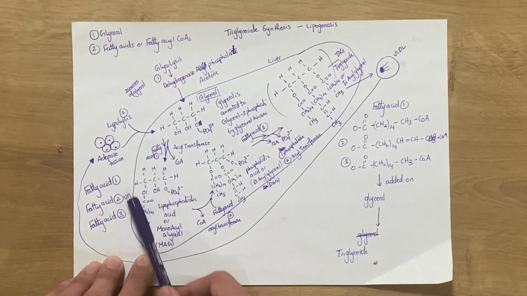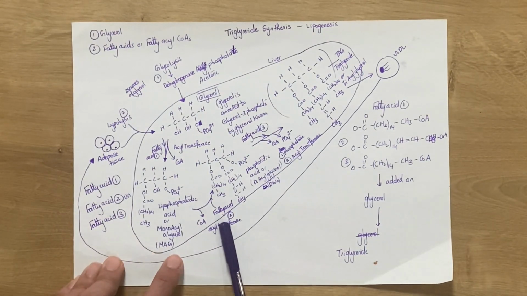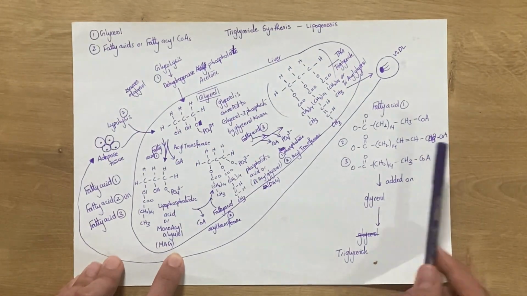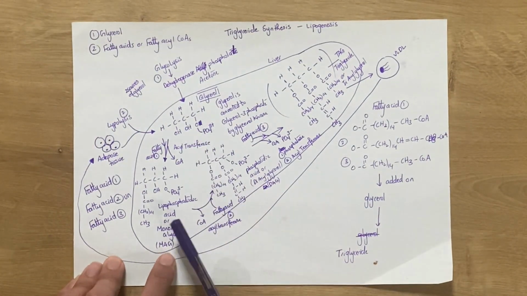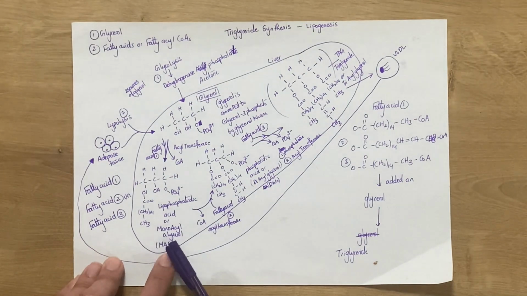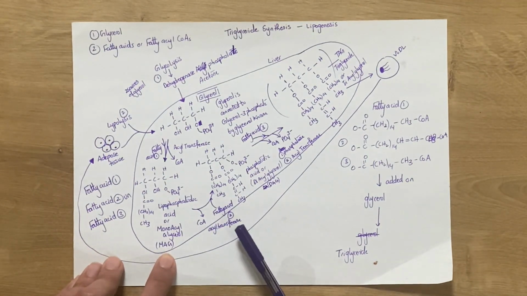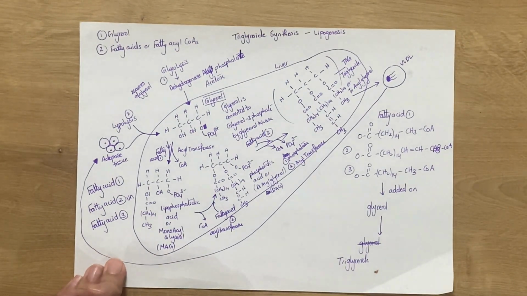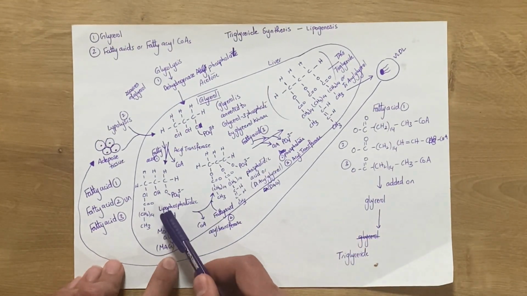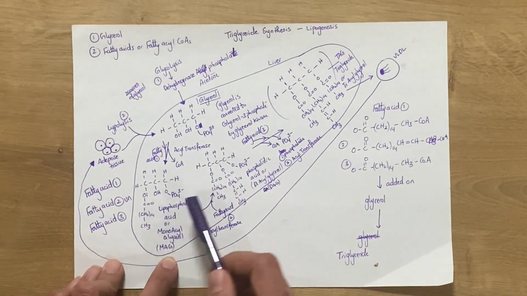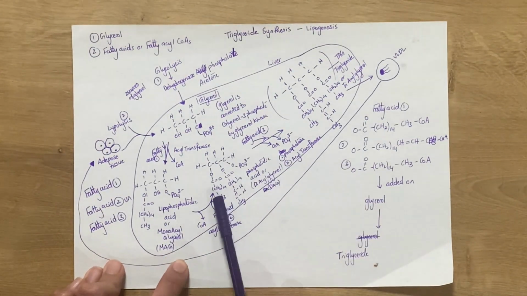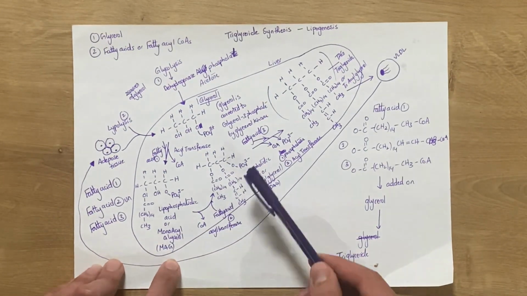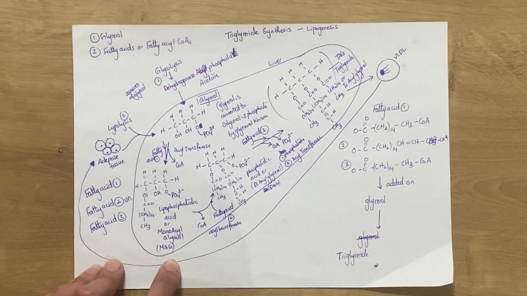The next product, under the same enzyme, acyl transferase, would also give out a CoA because the second fatty acid has a CoA as well, and it will be added on carbon number 2. So lysophosphatidic acid under the effect of acyl transferase would produce phosphatidic acid. The only difference is lyso and phosphatidic. So lysophosphatidic acid changes into phosphatidic acid, and this has 2 fatty acid chains, and one of them has a double bond.